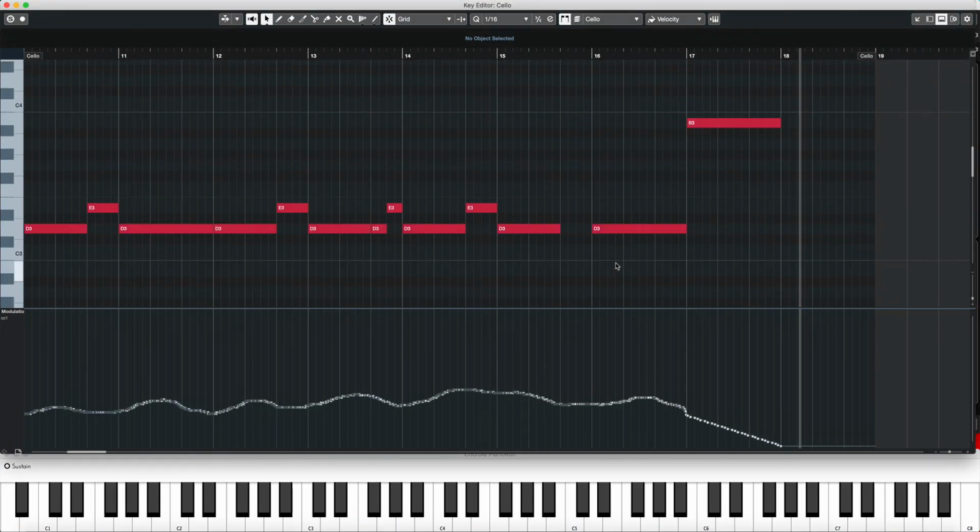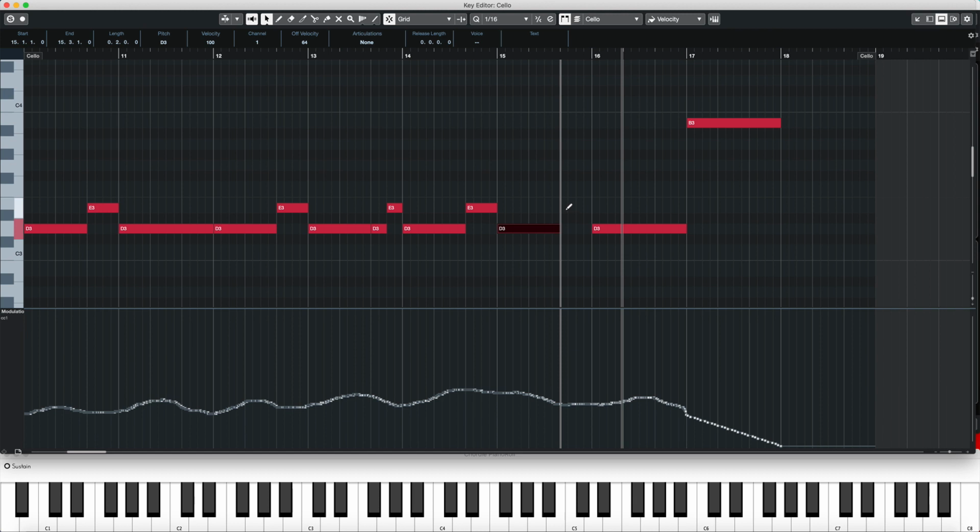So I'm going to add that little transition right here. You can keep this simple.